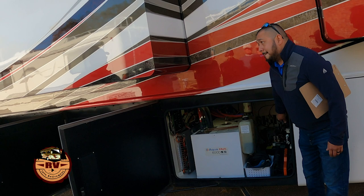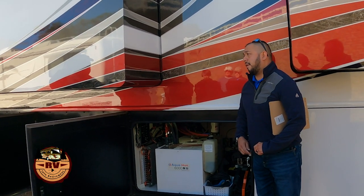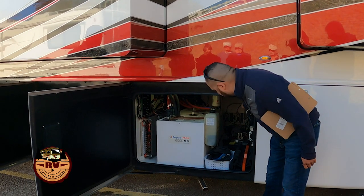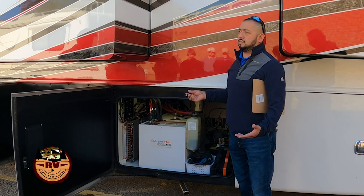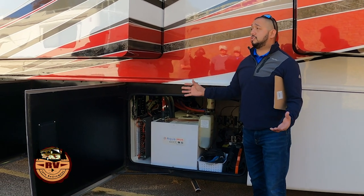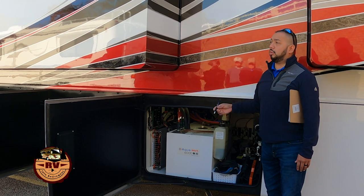Jeremy, if it rejects the shore power for whatever reason, does it throw up a warning to you? How do you know? It will. This has a communication wire to it, and on this coach it's wired into the CAN system, and so the Silverleaf will tell you if you're under voltage, if the frequency is not good, or if there's something else going on. It will tell you.